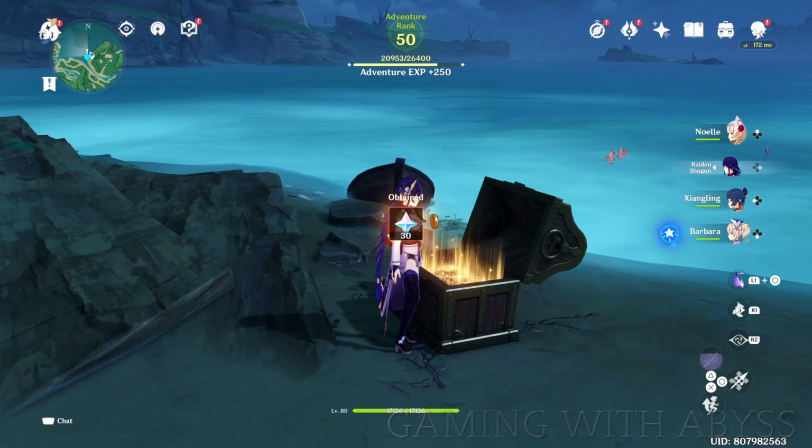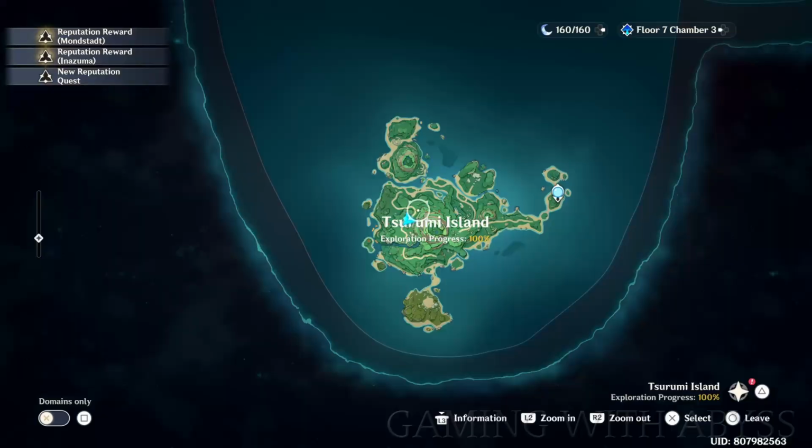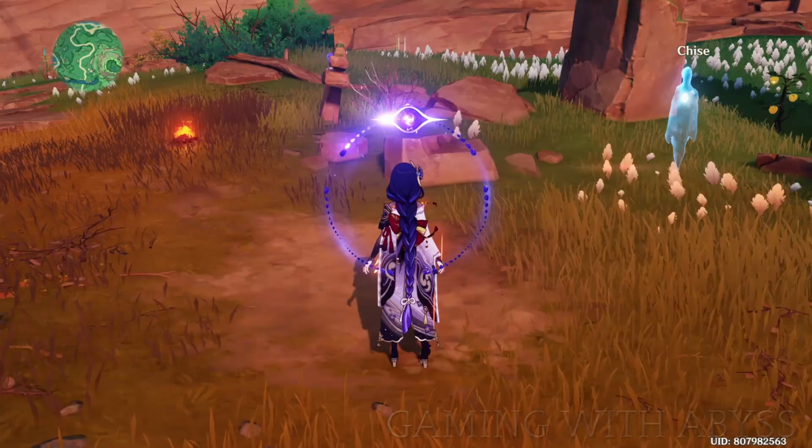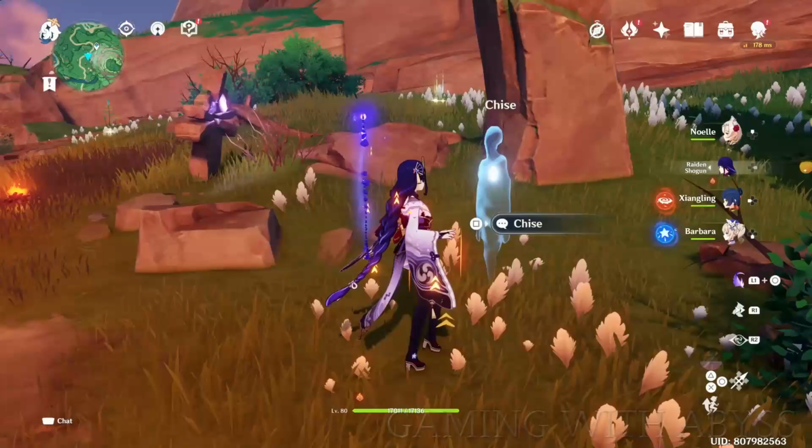Alright, so we're on number 6, and the next couple ones are going to be a lot easier because they're not going to be trapped behind any kind of time gate. So for this one, there are going to be 40 storm stones on the map that you need to light up with Lectric. So after we talk to the ghost, I'm going to pull up the map.